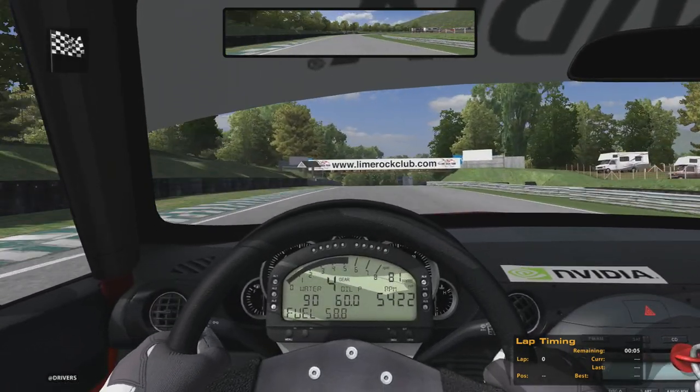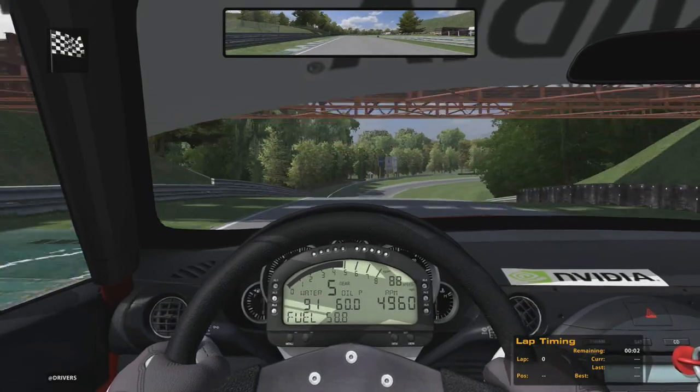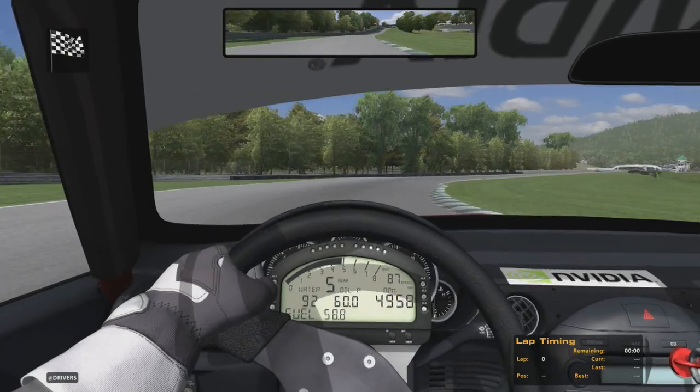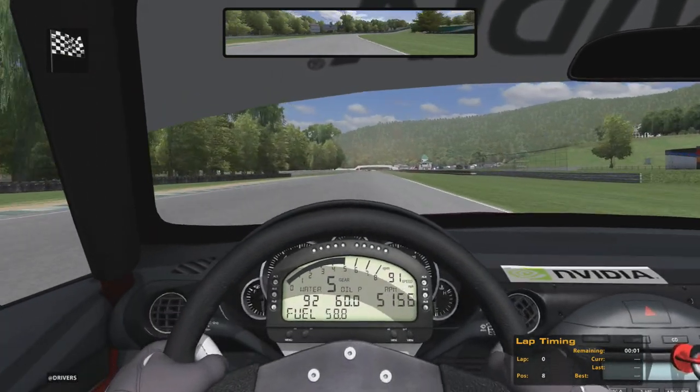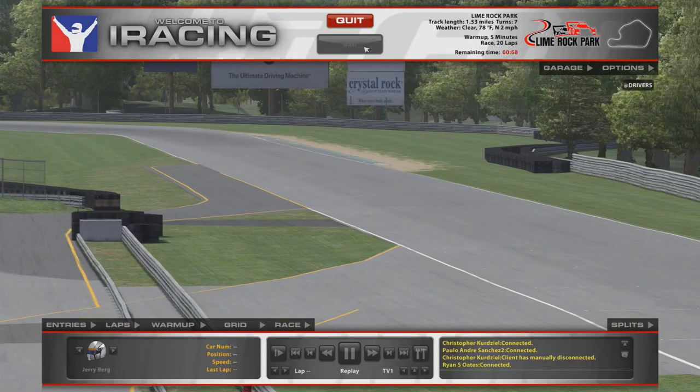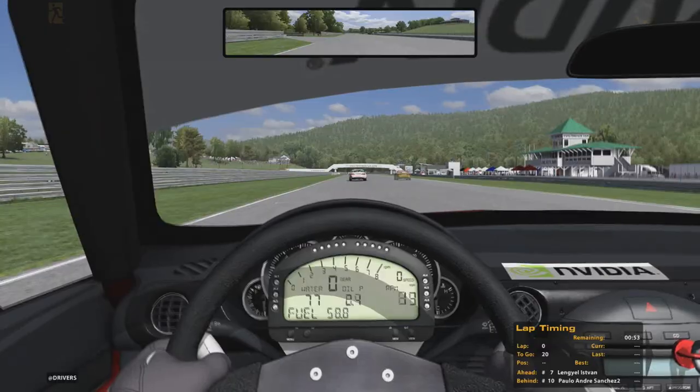Okay, there we go. Got the checker flag. Wow, I got one lap in the warm-up. Wonderful. Hopefully that doesn't translate into me smashing into a bunch of people. All right, warm-up's over. Let's grid up, boys and girls.